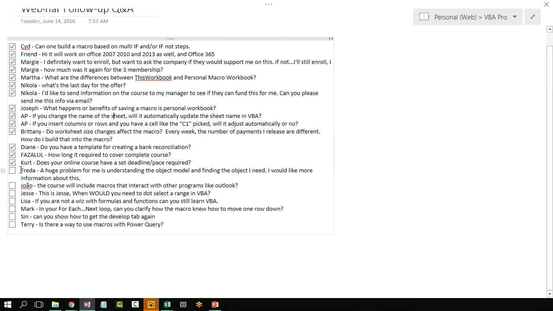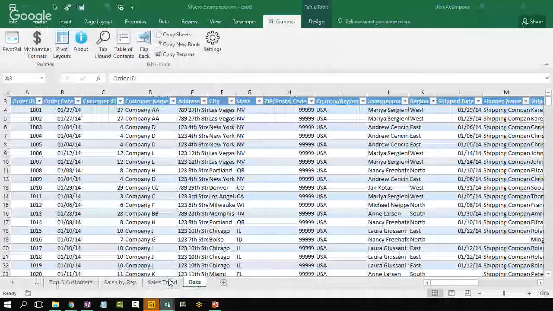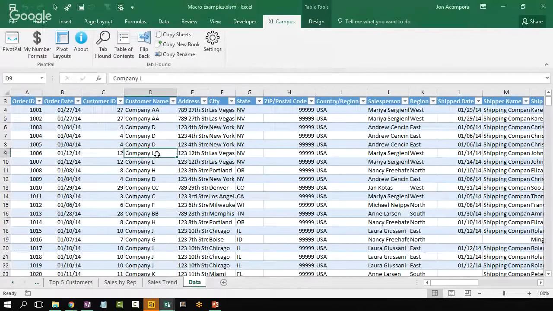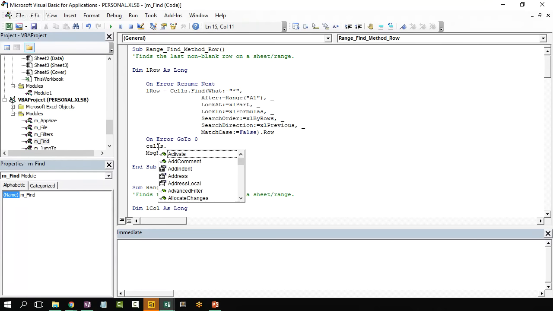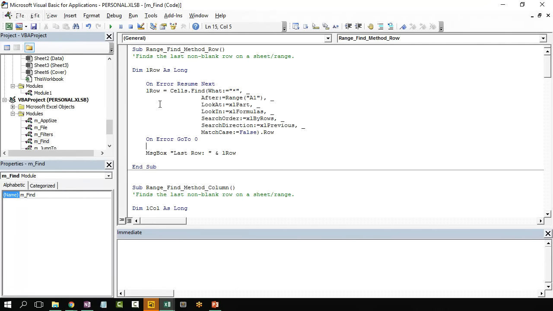Freda had a great question about the object model, and I showed this one this morning, but it's worth showing because I'll jump into VBA. I'm hitting Alt F11 there. So the object model, as we've seen, is massive, right? Every time we type one of these references and hit a dot, if you type cells here and hit a dot, you see this long list of properties and methods. How in the heck could you remember all this, right? There's a ton of them for every single object in Excel, especially things like pivot tables. It's just massive. So there is an object browser.